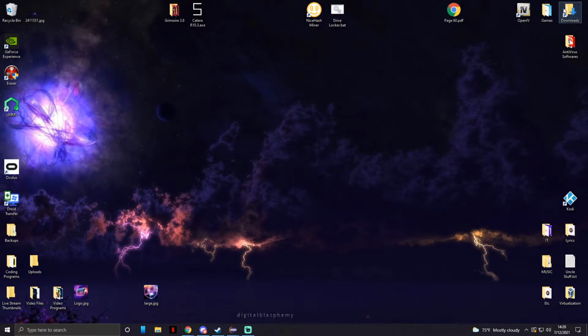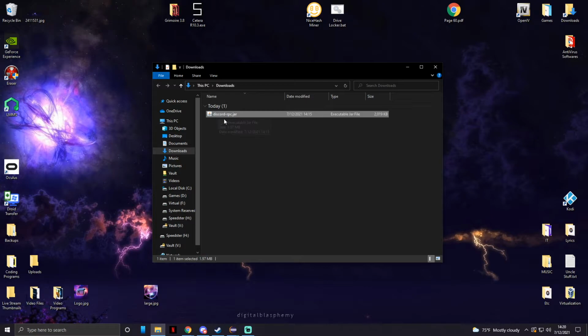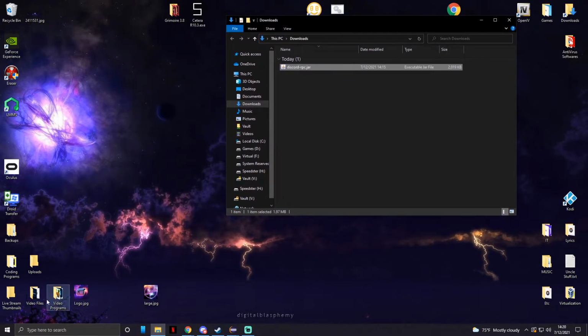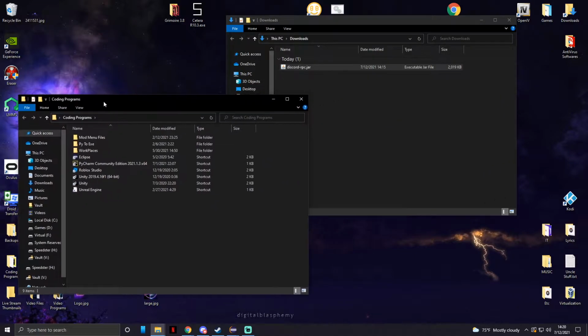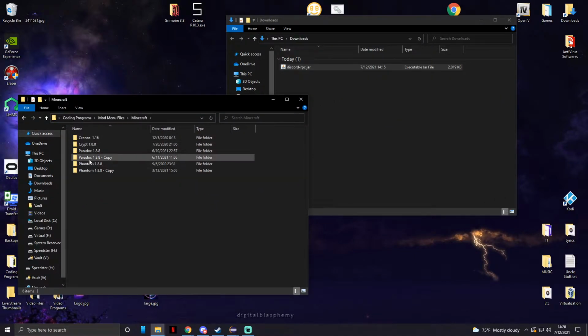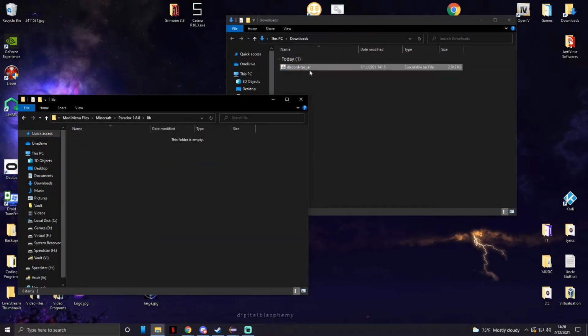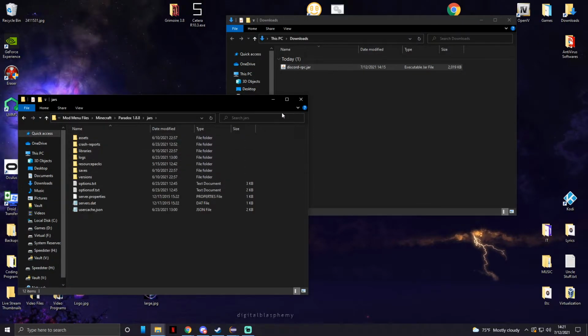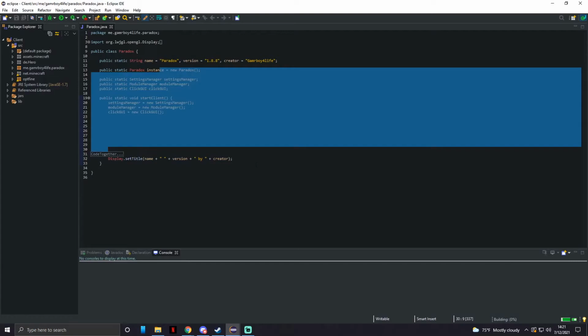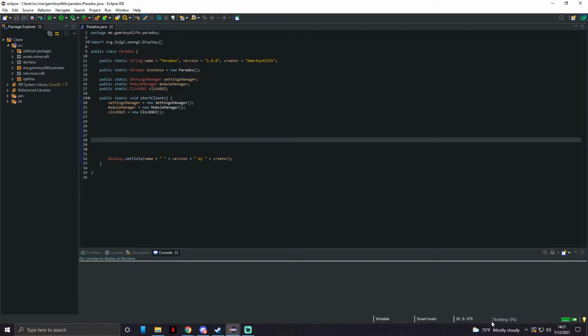Alright, so next you have to download a file called Discord RPC. I will leave this in the description so you guys can just download it. And then we have to go into our hack client workspace. So mine's Paradox. We're going to go to libraries and copy this into the library folder. Alright. Yes. So inside the library. And then if we open up Eclipse, you'll see it's rebuilding the path. We've got to let this finish to 100%. So we will have the Discord RPC inside of Eclipse. That's simple.